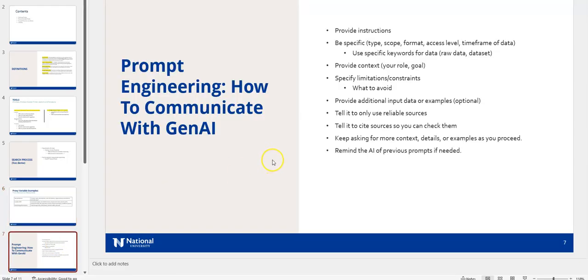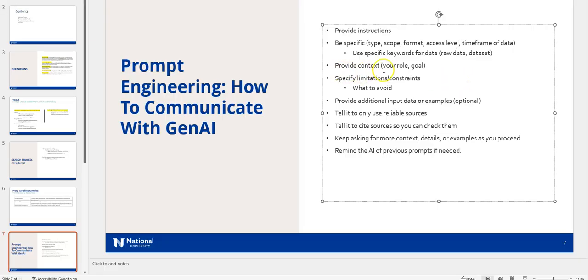There's also prompt engineering, which is a more in-depth explanation of how to communicate with GenAI. Previously I just gave it a simple prompt, but what you want to do is provide instructions. You want to be specific about the type of data you want, the format, and how accessible it is. You want to use the word dataset or raw data, or unaggregated, that's another term you could ask for.